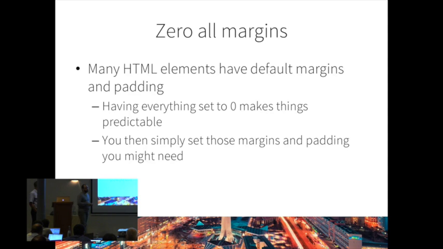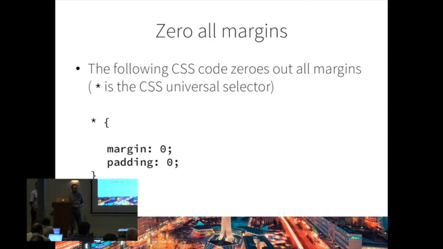These margins and so on are one thing. In many cases it's easier to simply remove all of the margins and the padding. At least you know that they are zero, and you can set margins and padding for those elements where you really need them. It gives you a more predictable way of doing that. And the default way of doing that is to do something like this. You can do all kinds of other things, but CSS has a very nice way with a universal selector, which is this little asterisk. If you specify that, then you're targeting all elements in existence, at least in your HTML file. And you're telling it margin and padding should be zero.